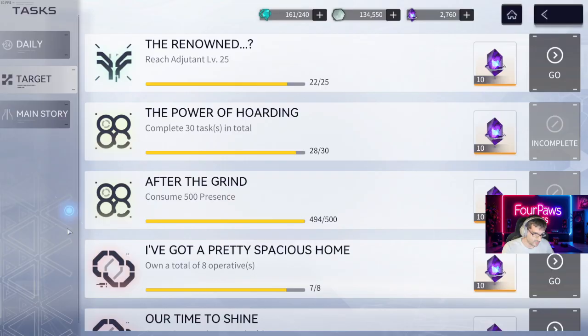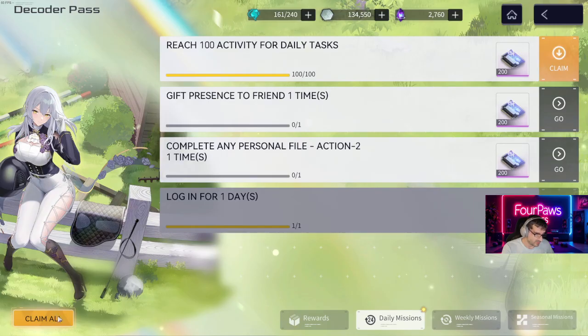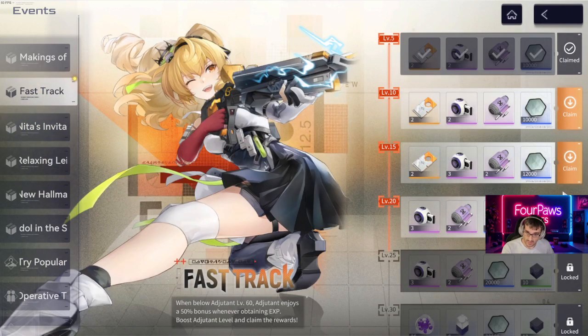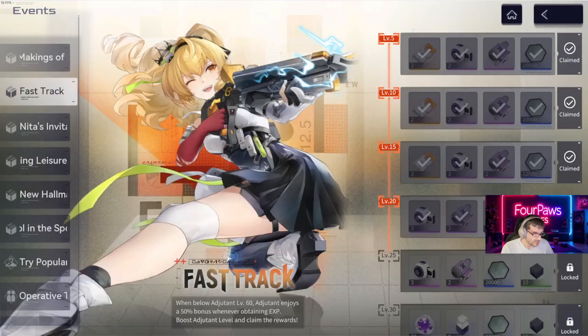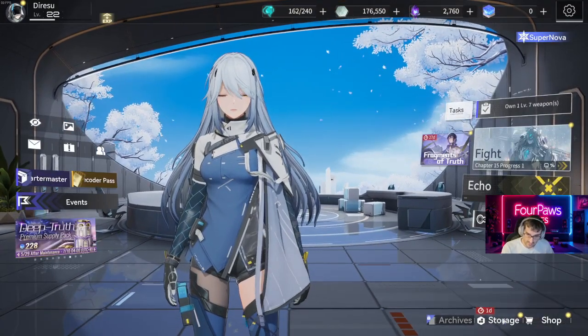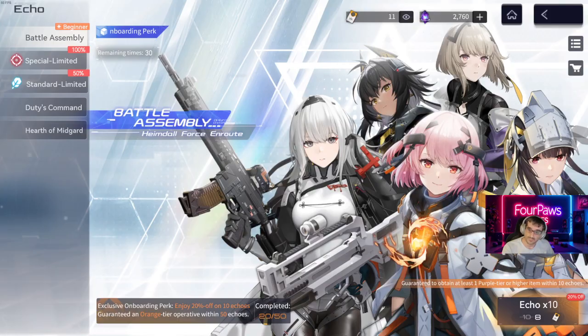And let's see all these. Do I get anything from the pass? Daily missions. Events. Alright. It's gonna give me a couple. I think that's everything. I don't think I have anything else to collect, as far as I can tell. So, let's see. So I can do another 10 pool, so let's end on that by doing another 10 pool on the beginner banner.